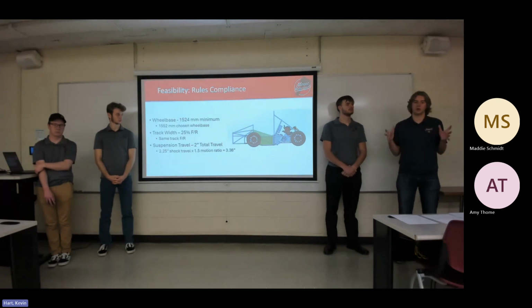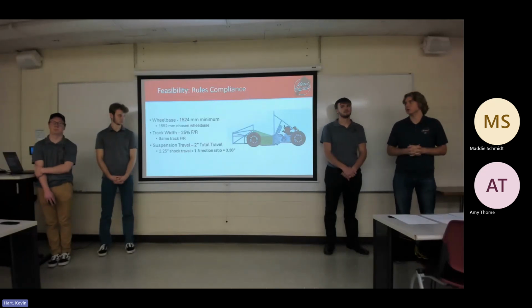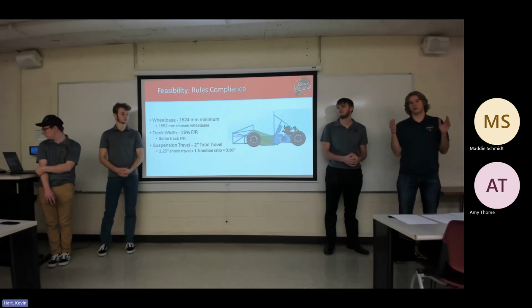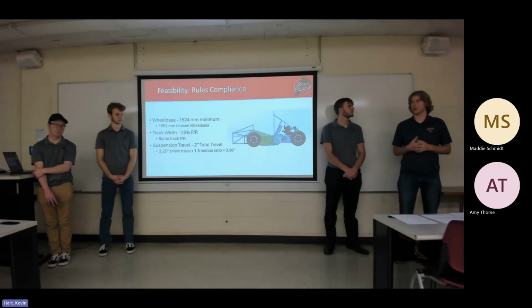So this was essentially the minimum wheelbase we could get without interfering and having non-ideal pickup points for both the front and rear suspension. We also needed to figure out our track width. We needed to determine if the front or the rear was going to be any different, and if they were going to be different, they needed to be a maximum of 25% different.